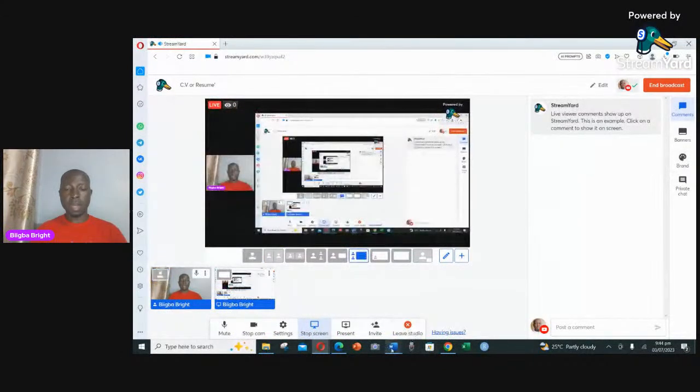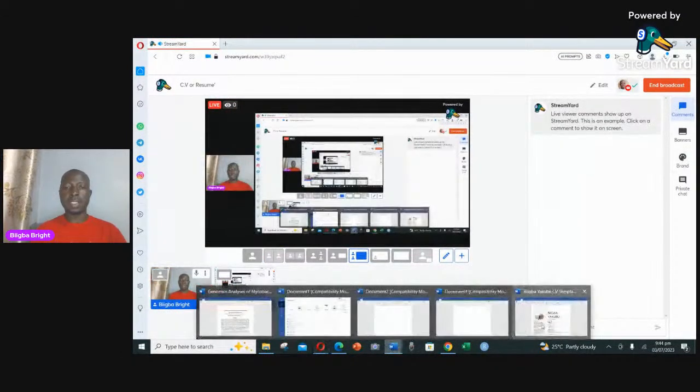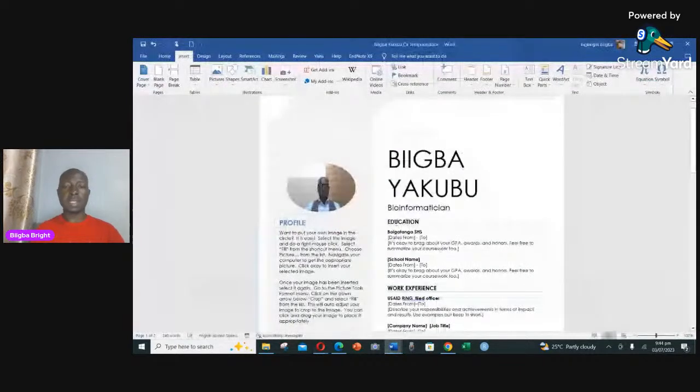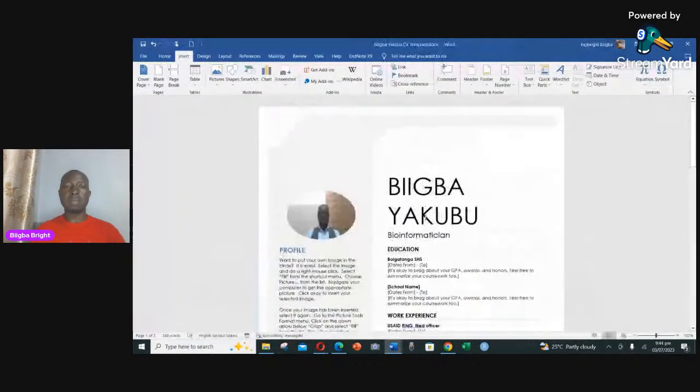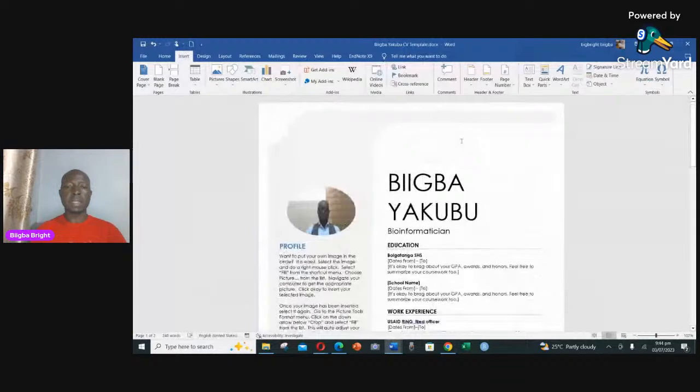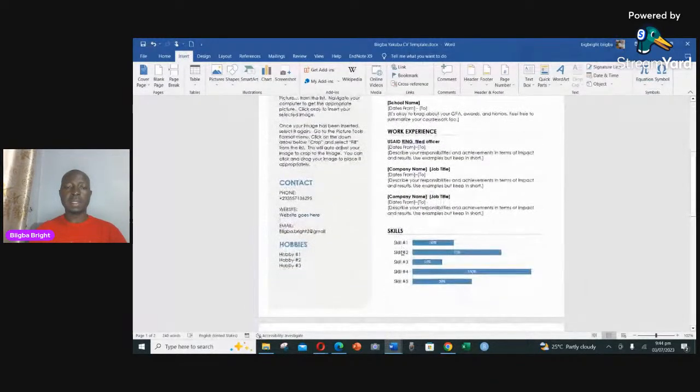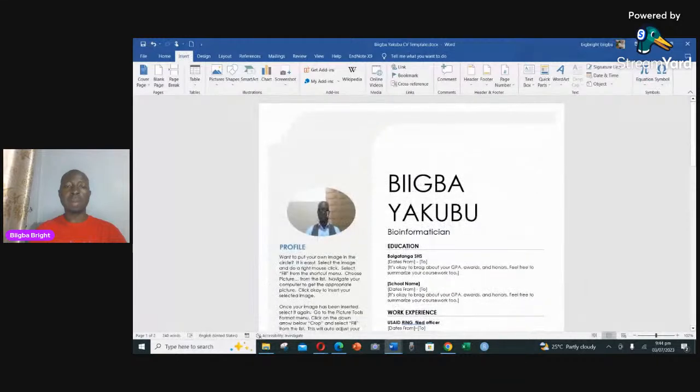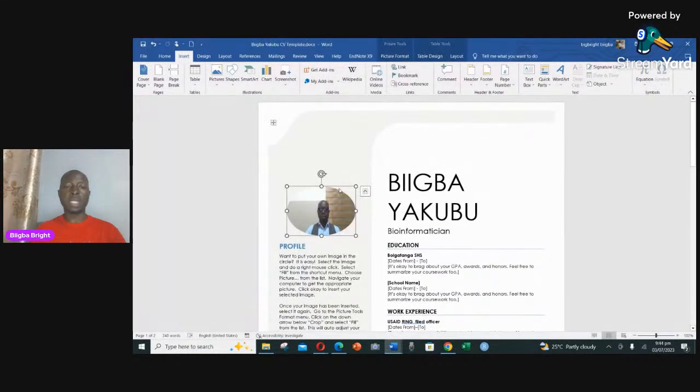All right, so I'm just going to pull up a sample. This is a template I just showed someone. This is a CV of myself. It's just a template, I've not put anything there. My picture is here. I don't know whether these days CVs come with pictures. If there are pictures, you put the picture here. If there are no pictures, you can just remove it. When you click on it like this, you can do whatever you want with it.